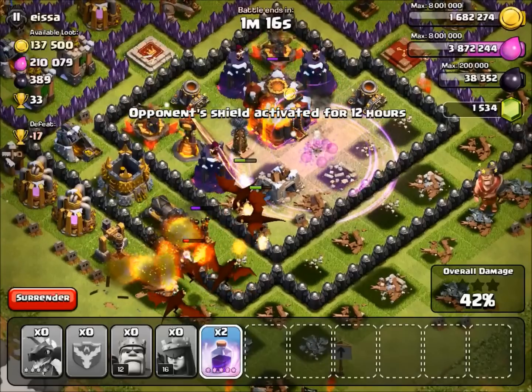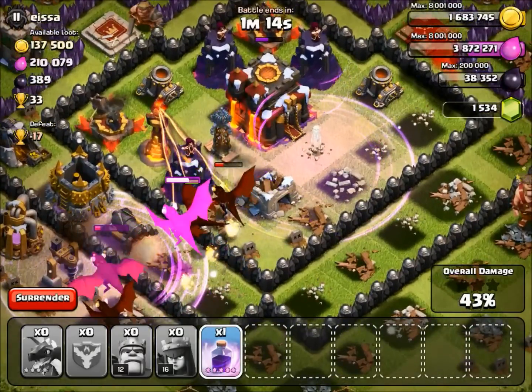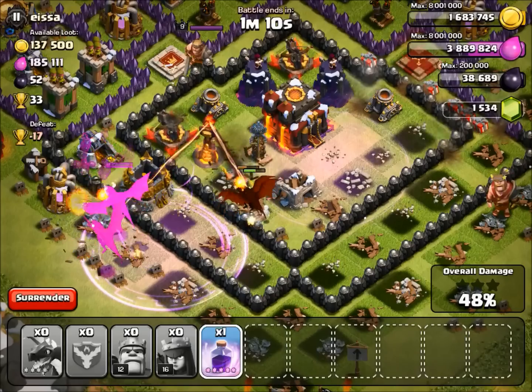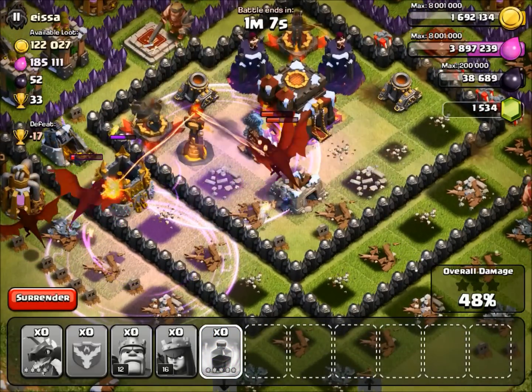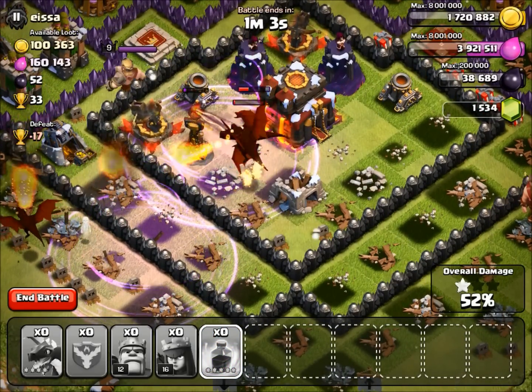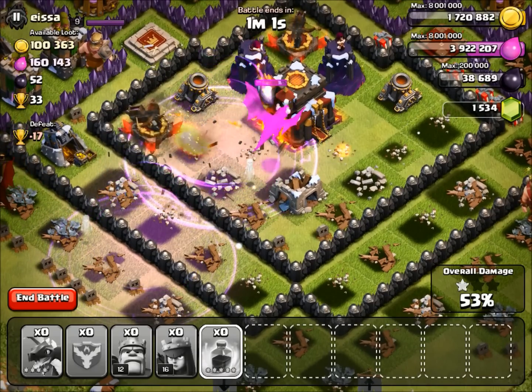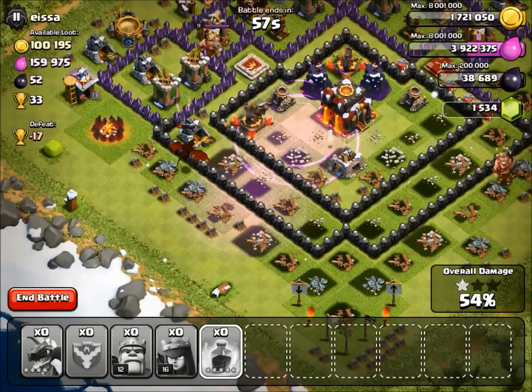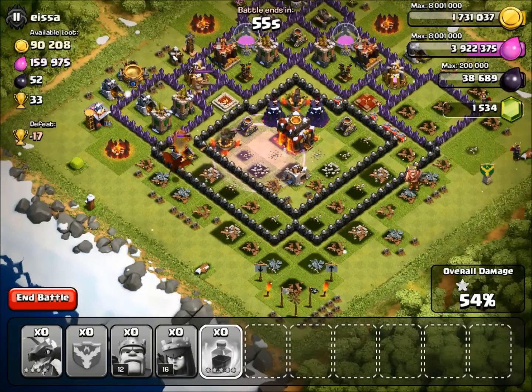We've got a couple dragons on the outside here. I'm going to put down a rage spell for them as well. Taking out the wizard tower now at 45%. All right, I need to put down a rage spell so these dragons in the middle can get to that town hall. Hopefully, the Inferno Tower does not take them out. They're able to take out that Inferno Tower. It doesn't look like he's going to be able to do it. Oh, pretty close. Looks like we're still going to get the 1-star, guys, and we are going to get a bunch of loot.